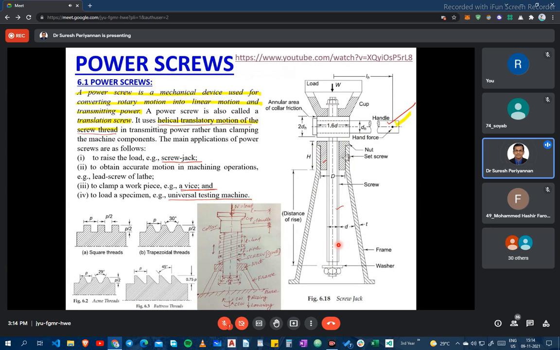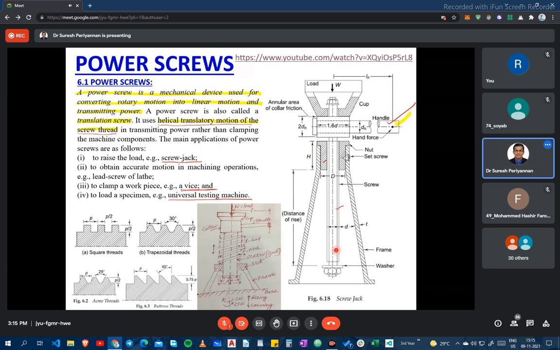That is important. Now, the power screw has a large load carrying capacity. It can lift a very large amount of load, and it can be lifted easily. It also has a simple construction and is a compact device. It can be easily carried from one place to another for lifting the heavy weight of the component.